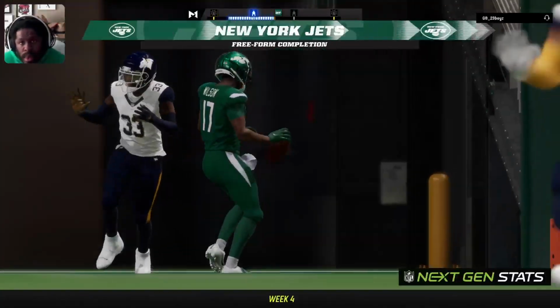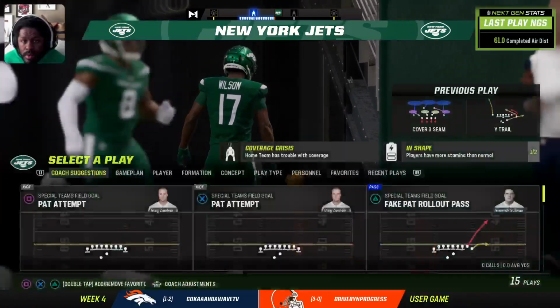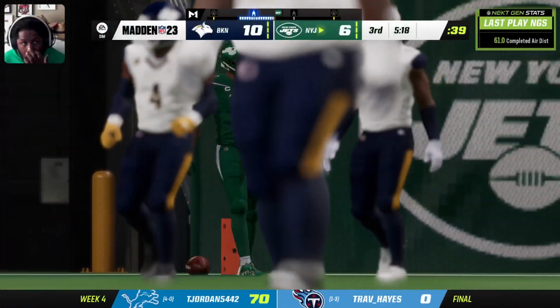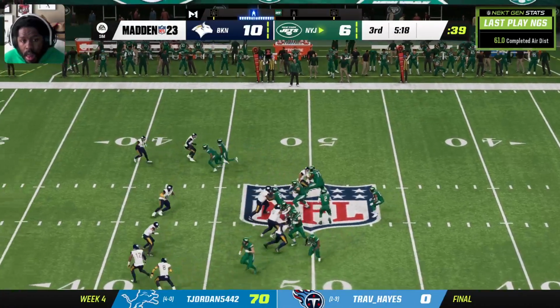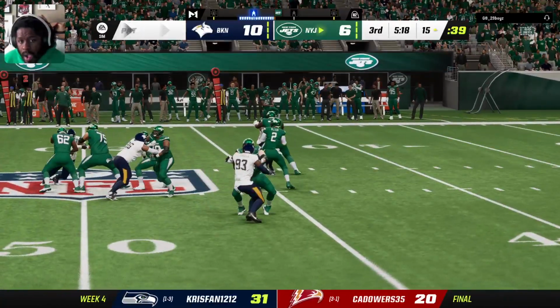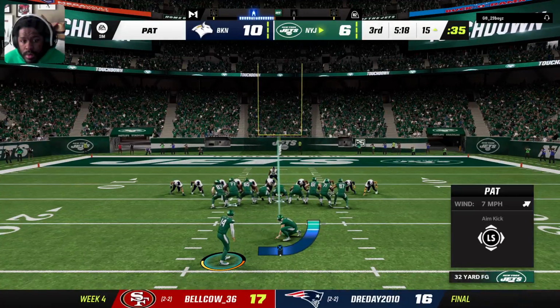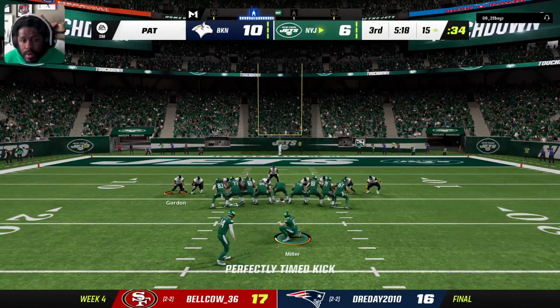Got a man, it's caught. Touchdown, Jets. So it took them a little while, Charles, but now they have their first points of the game, and they come here in this 3rd quarter. And more often than not, Brandon, when that happens, you find yourself down 21, 28 points, and not really with a lot of hope, but with that touchdown, they're right back in this game.